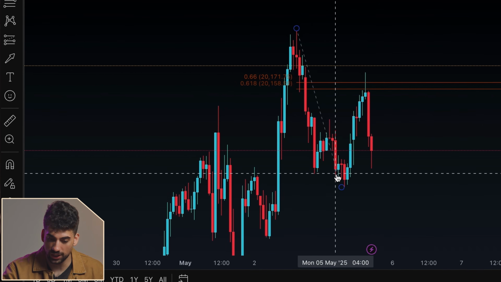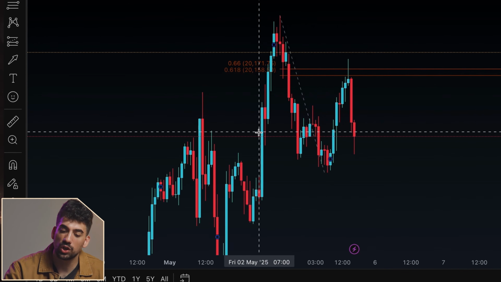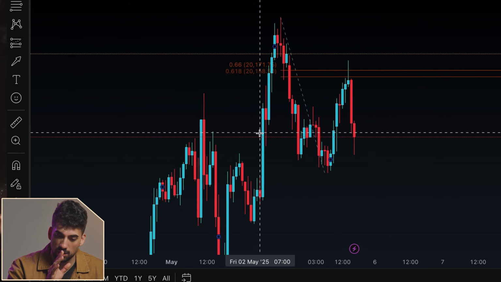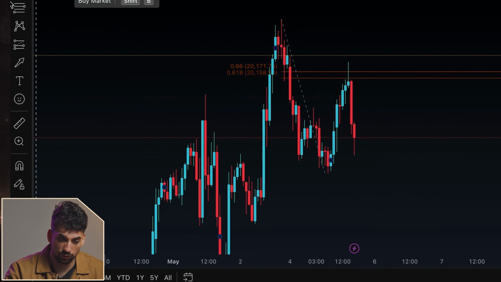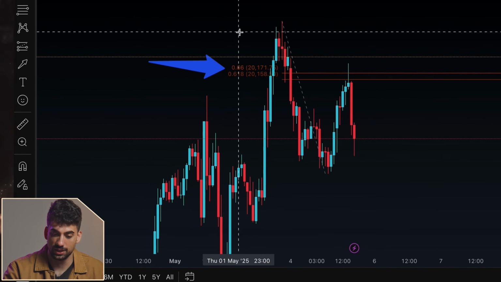Now we don't want to chase the bottom here. We don't want to go just short anywhere in this trend. We're looking for the most optimal entry. This is where we use our golden pocket. Get the high to the low on this larger time frame, which is the 1 hour, to look for where we should more than likely be short. And more than likely it should be within this golden pocket.